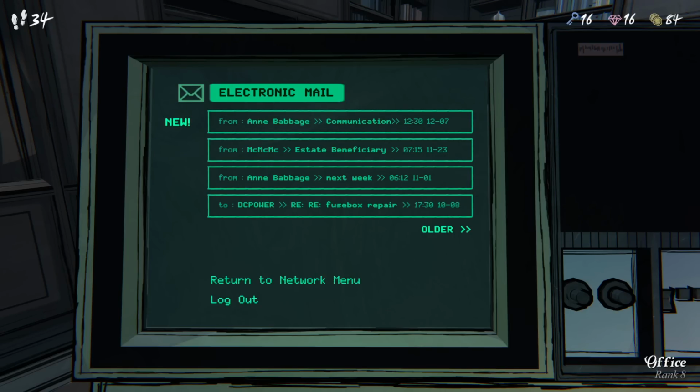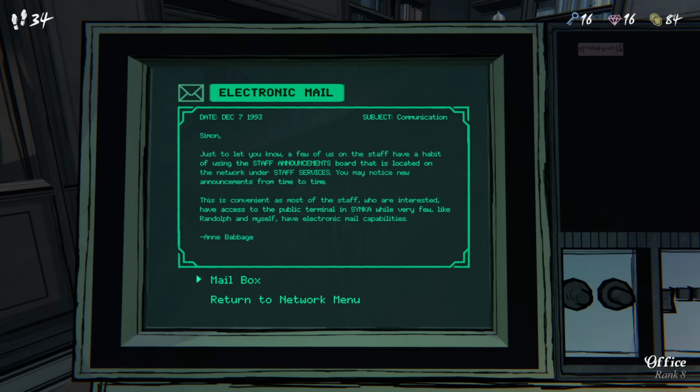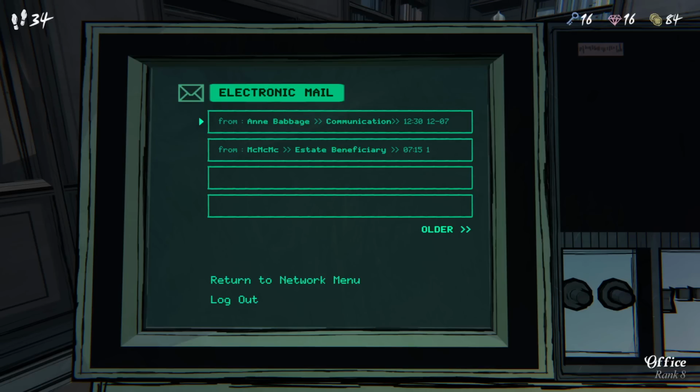From Anne Babbage on communication. December 7th, 1993. Simon, just to let you know, a few of us on the staff have a habit of using the staff announcements board that is located on the network under staff services. You may notice new announcements there from time to time. It is convenient as most of the staff who are interested have access to the public terminal in Cinca, while very few, like Randolph and myself, have electronic mail capabilities. Anne Babbage. Hell yeah.